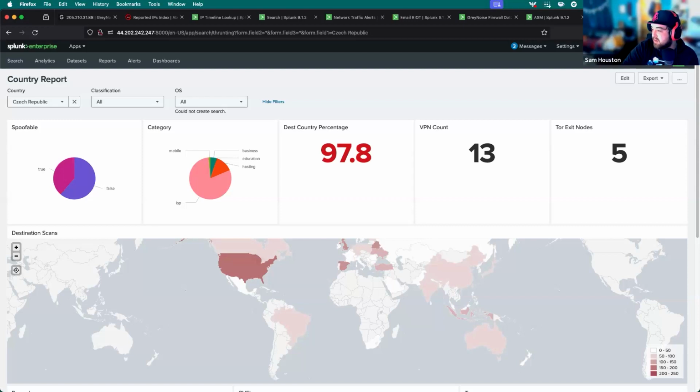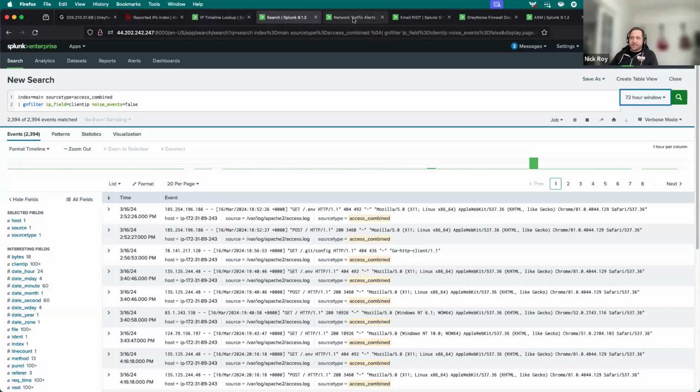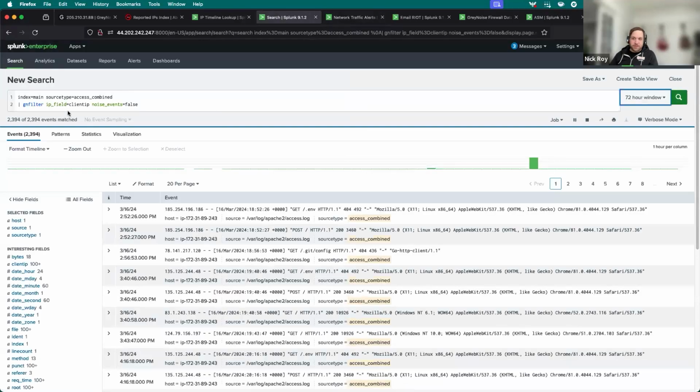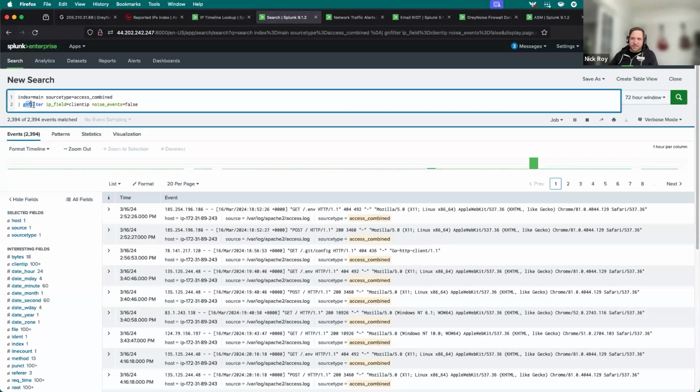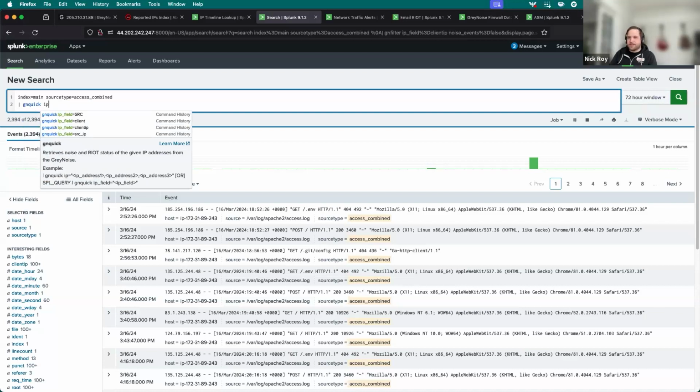Looks like Jeff said he wanted to verify that noise status is literally just that we have an entry for that IP address. Yeah, that's exactly it. So noise, depending on which command you're using, GN quick is basically just yes or no: do we see this? GN enrich gives you all the data.